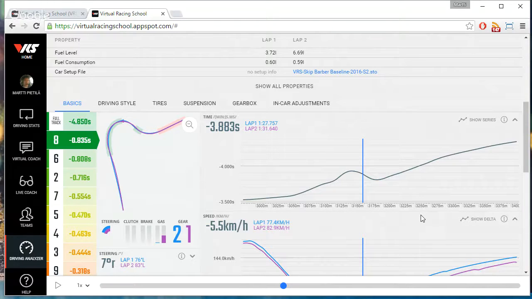Overall, I'm just going to get quickly back to the setup issue that we spoke about earlier, and I have yet to see or find a real magic setup that will make the car faster. Most of the time it is about just getting the car to work for you. Get a car that does exactly what you want.